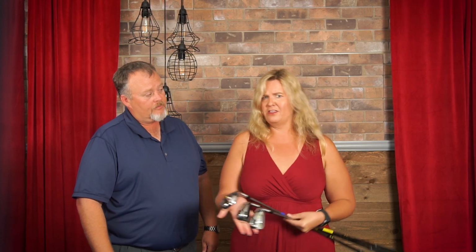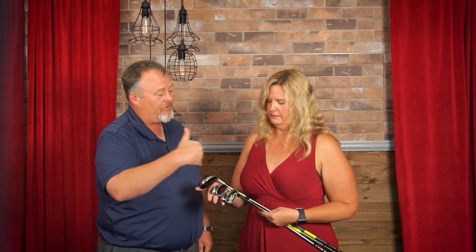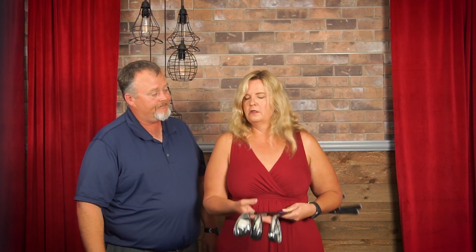I think you would want to get custom fit for these. For sure, because that way we can actually test. We have a 4 iron in each one of those different heads, and you can hit them side by side and see which one you hit the best.